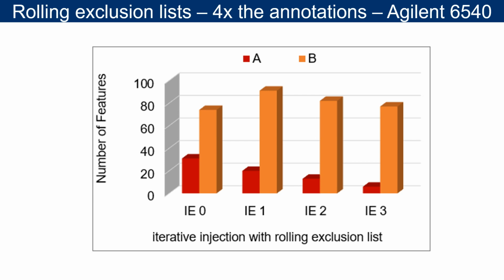And Agilent already has a system where it will automatically generate an exclusion list. And then you can do multiple injections in this manner and increase your coverage. As you can see here, the increase in coverage for Bs, or tentative annotations, is quite stable. And so even after the fourth injection, we may be able to continue to inject the samples and would have gotten even more annotations. Whereas As, which are confident annotations, by the fourth injection, we've nearly covered all of those confident annotations, likely because they're the most abundant, most common PFAS for which we had standards for, and so they'll be selected for first.